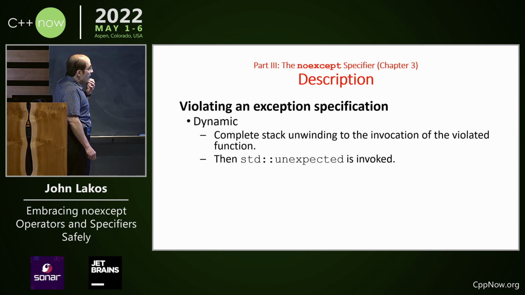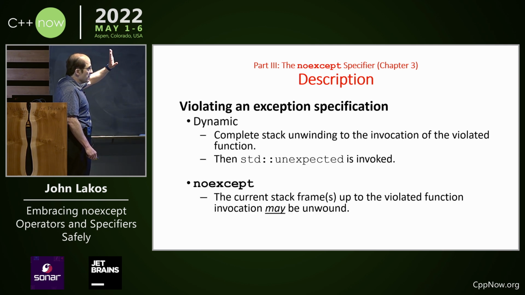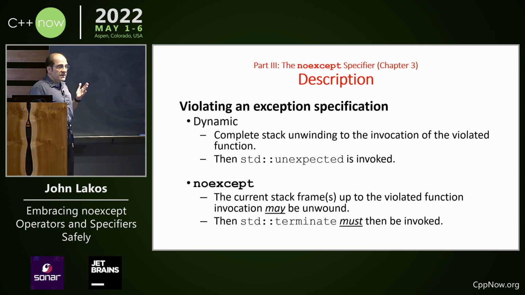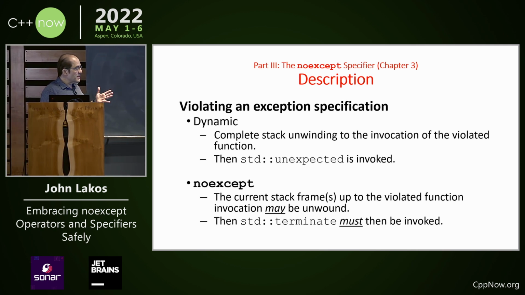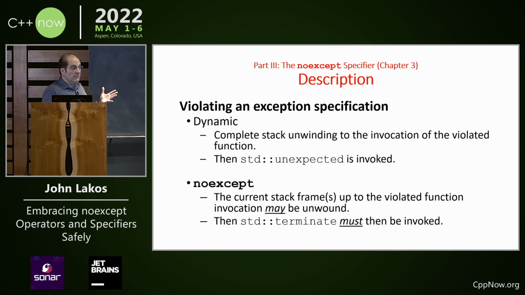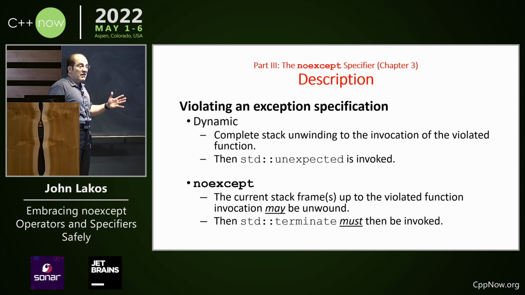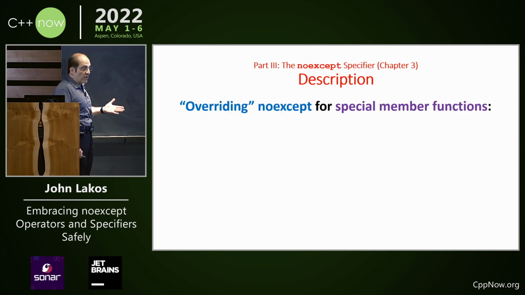Okay, so anyway, this is the violating exception specifications, the old dynamic kind, and this one now. The difference is that noexcept is a leaner, meaner kind of thing. The other one was more articulate. I'm not convinced that if people really wanted to, they couldn't have followed that. This is just less combinatorically annoying because it's either it throws or it doesn't. And that seems to be all that anybody cares about anyway.